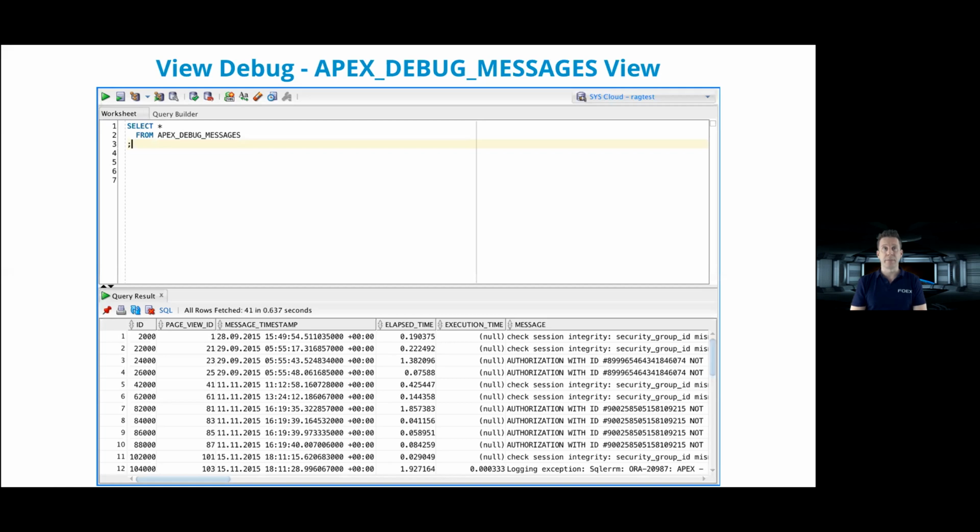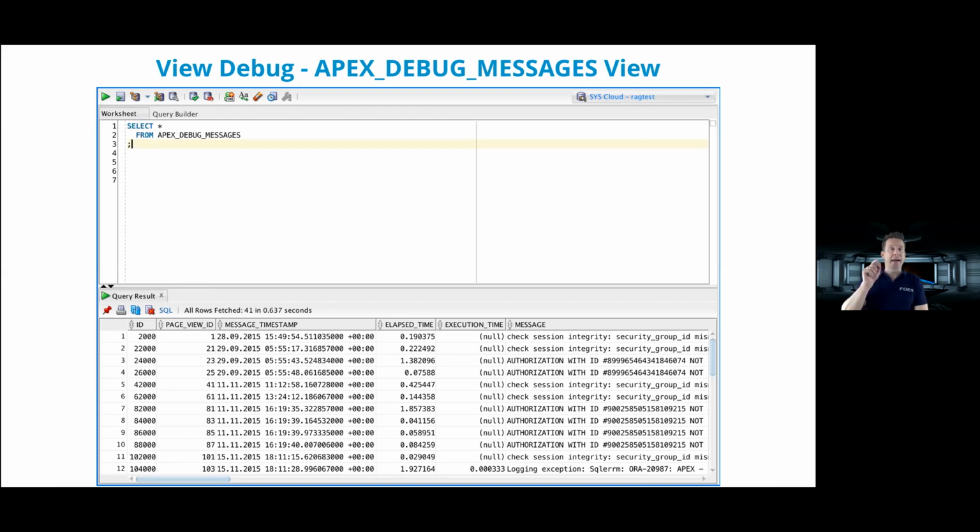But most of the time, if you want to read debug messages from production systems, you probably do not have application builder installed there, except of course Jürgen. He lives in production only and he codes there. But everyone else, runtime only installation in production, so you don't have the fancy application builder, but you can read all the debug information from the view.